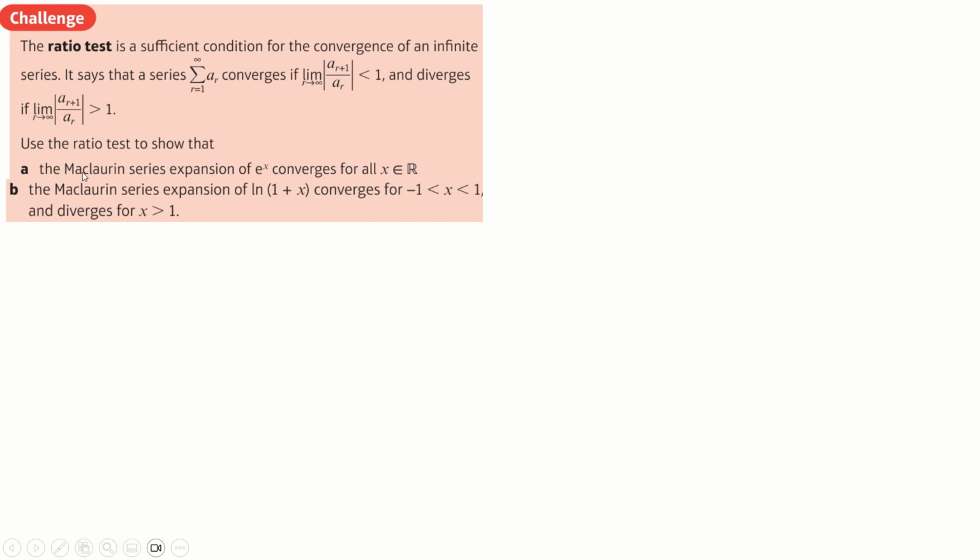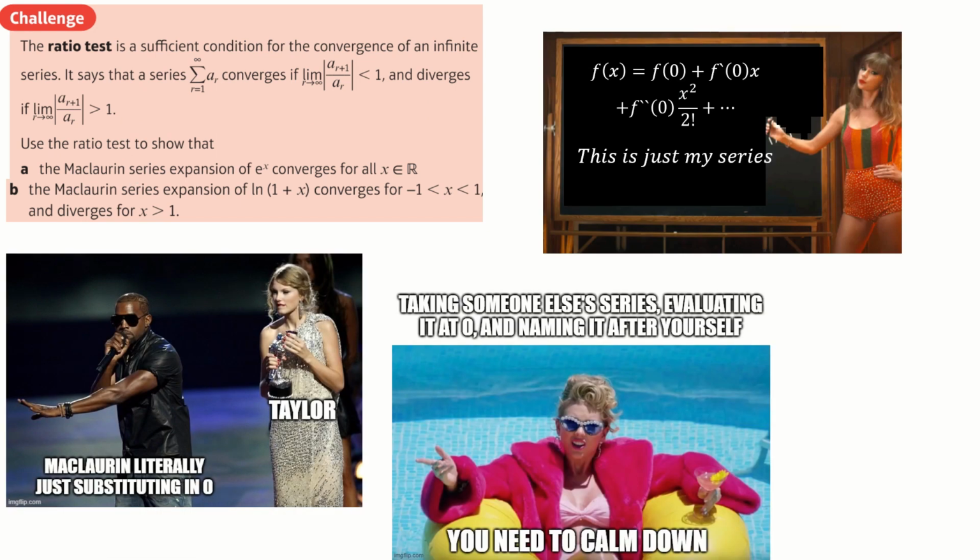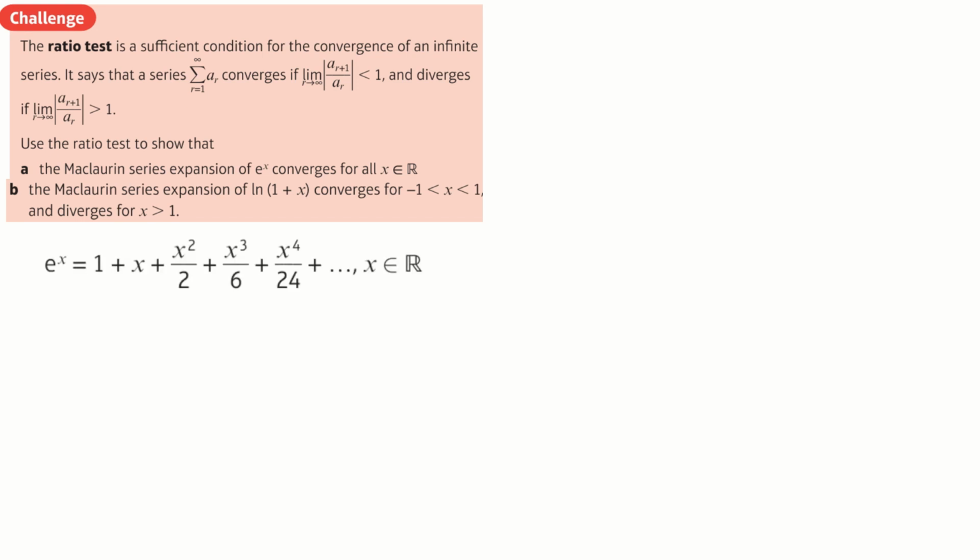Use the ratio test to show that the Maclaurin series... Now, because this video contains a lot of Maclaurin series, I'm just going to put these up on the board, and I'm just going to use the word Taylor series, because that's what we should be doing. So the Taylor series of the expansion of e to the x is this here. It's given to you in the book. I'm not going to derive that. If you want to derive Taylor series for e, sine, and cos, 3Blue1Brown has a fantastic video doing all of that. Anyway, this is the Taylor series for e to the x.